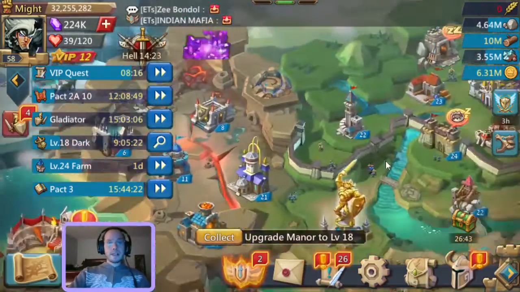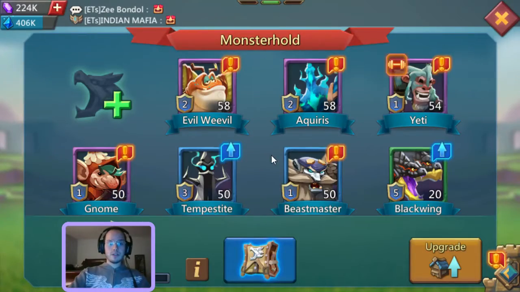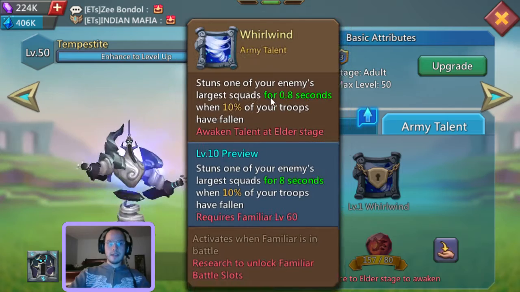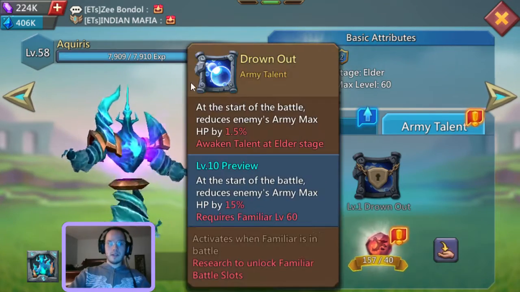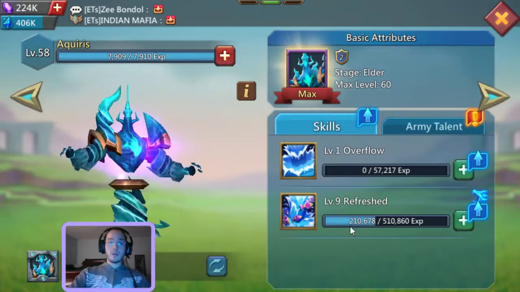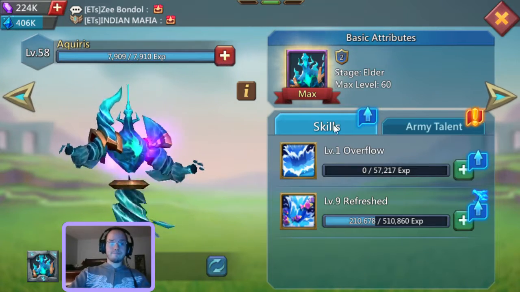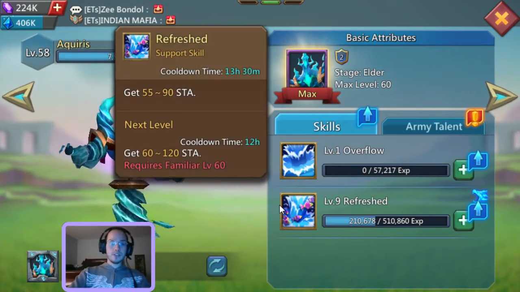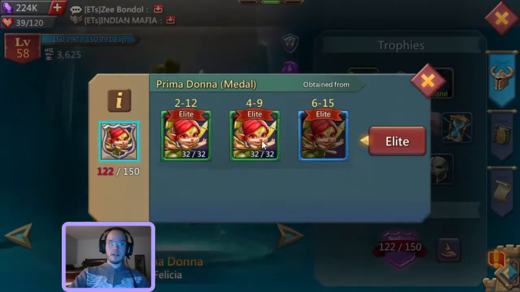Now, since we know that we have our familiars, I'm going to show you the second familiar that we're going to use real quick. We're going to use Tempest Sight. We're not going to use that piece of shit. We're going to use this guy. Yep, we reduce 1.5% army max HP from Drown Out. So that's why we're going to use Aquarius. Aquarius is the first updated minion you want to get. Familiar, I mean. Because you get STA bonus, which will level up all your heroes.